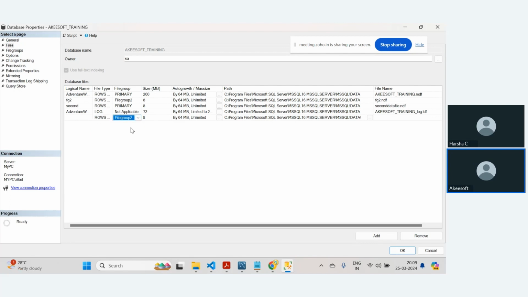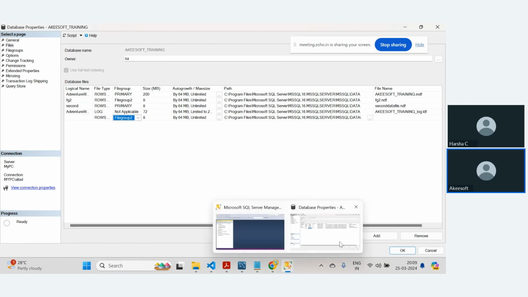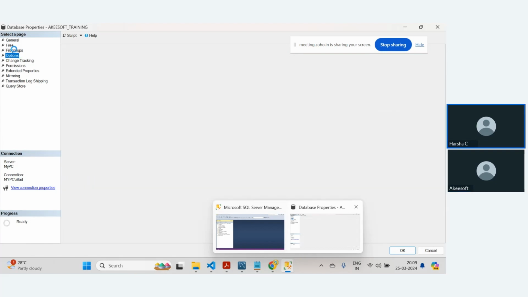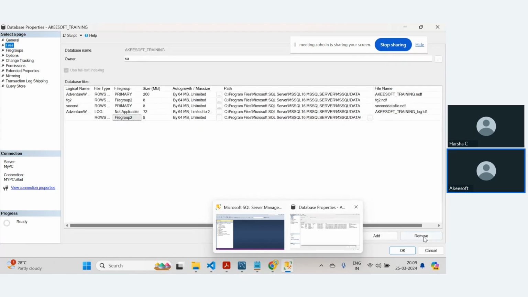See, these are types of grouping of files. On primary, you can see here 2 files: primary, and file group 2.ndf.